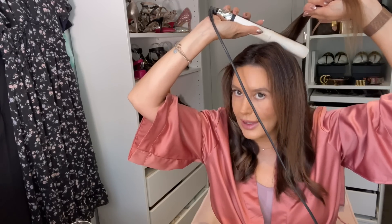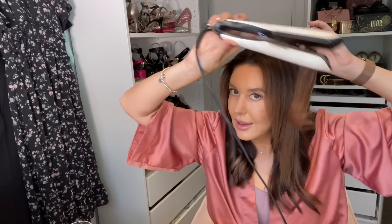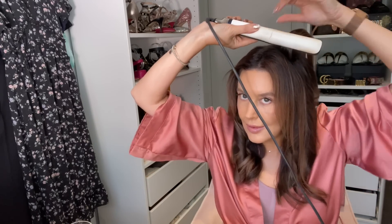I like to lift the roots with my curling iron and then curl it backwards — that gives a little bit of lift at the root. If your hair doesn't hold, I recommend lifting it at the root like this and curling backwards. You could curl the curl up and pin it to the top of your head or use a roller, but I don't tend to do that — this technique works for me.